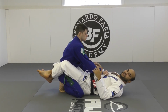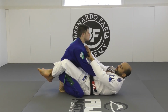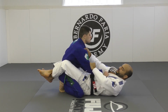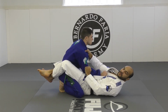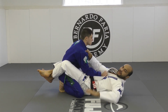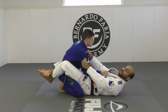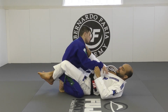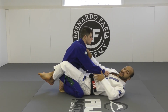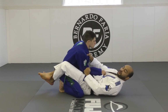So what am I gonna do? The scissor sweep is gonna be perfect for this moment. My right hand is gonna go to his lapel. I always do cross lapel. My left hand, I'm gonna control his arm and try to close his elbow a little bit. The left hand should be anywhere on his arm where he cannot post his hand on the ground. If I control right here, that's not smart because he can put his hand on the ground and stop my sweep. If I control the sleeve, it's not my favorite because he can try to put his elbow on the ground. So I like controlling here between his forearm and his elbow, and I'm gonna close it.